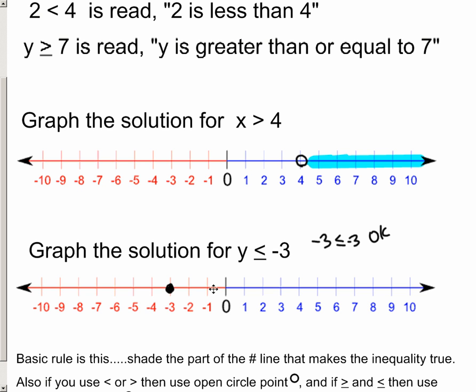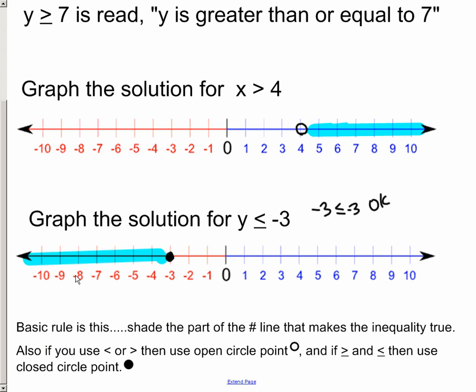Now, what's less than -3? It's not -2, it's not -1, 0, 1, or 2. Look at the larger numbers. 10 is definitely bigger than -3. And I want to get the ones that are less than -3. So I just have to shade the other way on my number line. And if you've got a pencil, you just try to darken in that line as best you can.